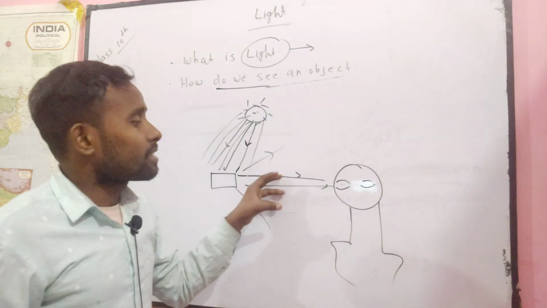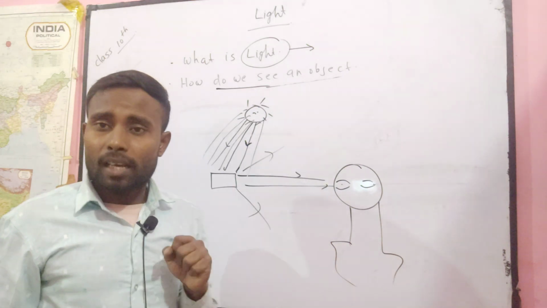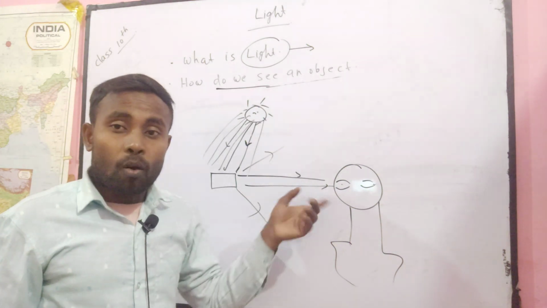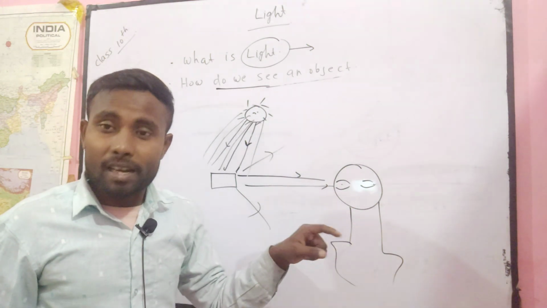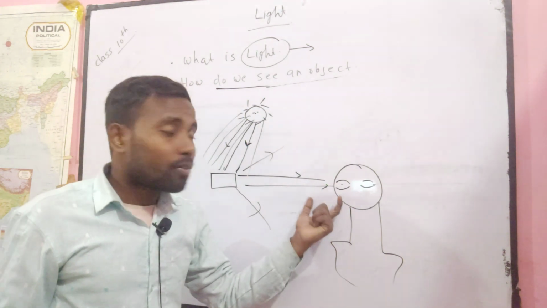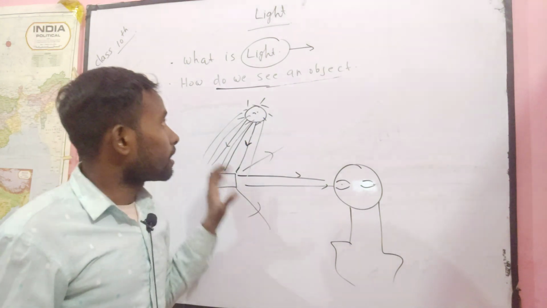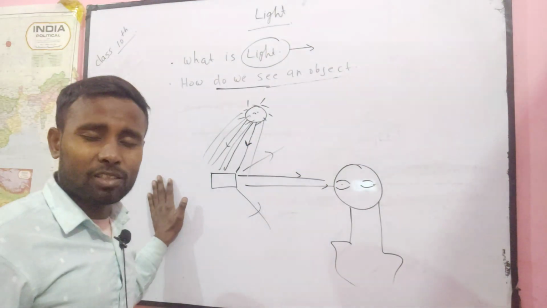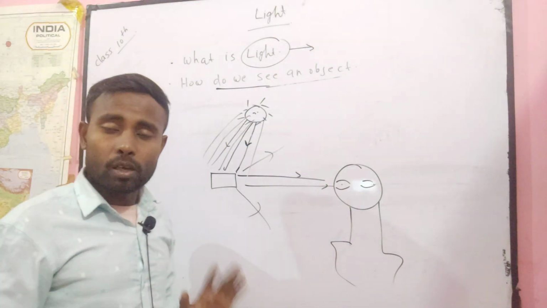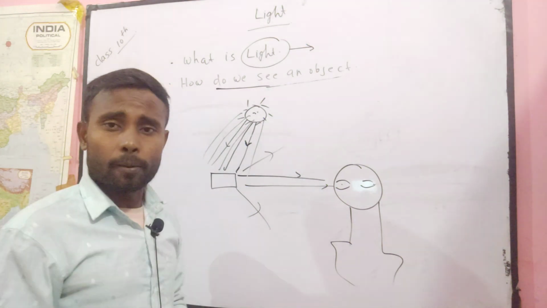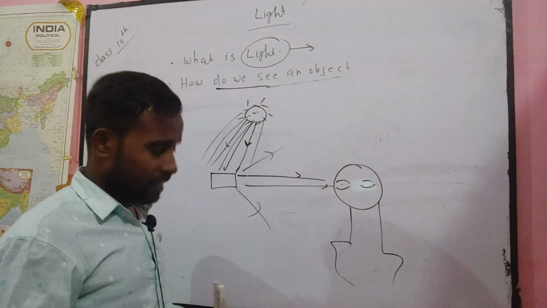And a few light rays enter our eye, on the retina, which is a kind of a lens, that finally helps to see an object. I think you understand very well. Similarly, sometimes it may be asked in examinations, but for conceptual capability you should learn about it. Now this is how we see an object.